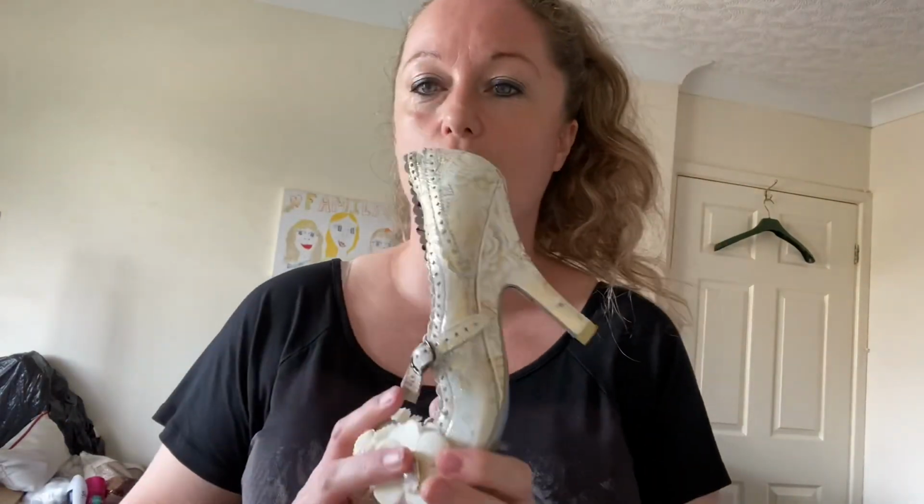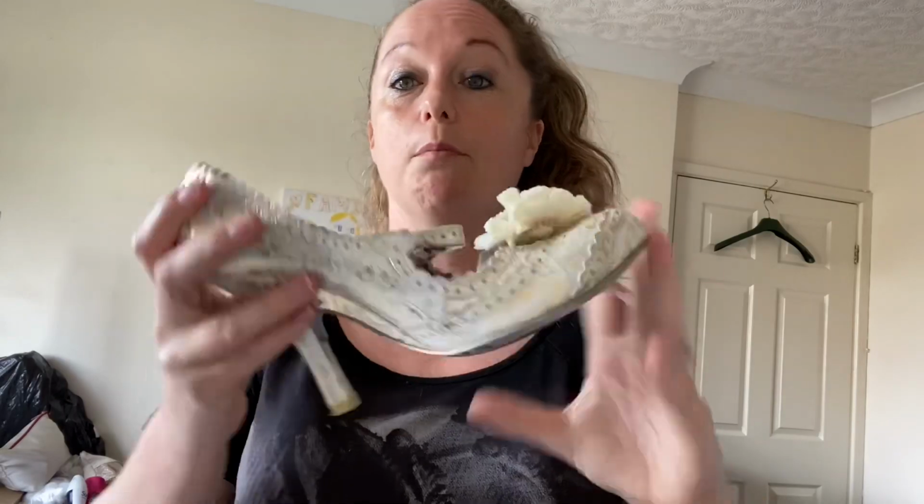I've got an amazing pair of Irregular Choice shoes, and it looks like one of those concertina type heels, but it's pulled out. I can't even explain it. I've had toys before for the kids when they're babies, and you can pull the things out to move them round, and it's like a plastic that pushes in and pulls out. The heels look like that, and then they've got a big round stud on the bottom, and they're real thick. I love them. But these I just don't think I could wear, but they are beautiful, aren't they?